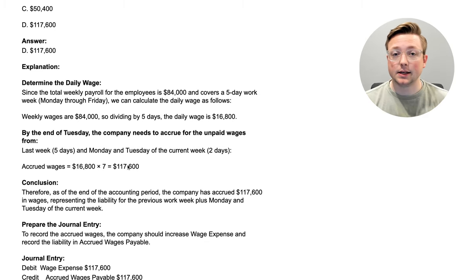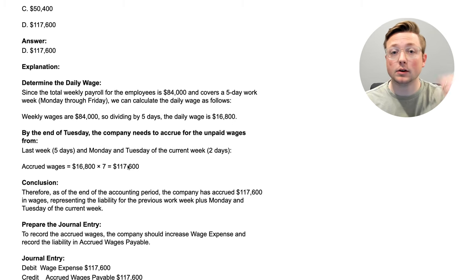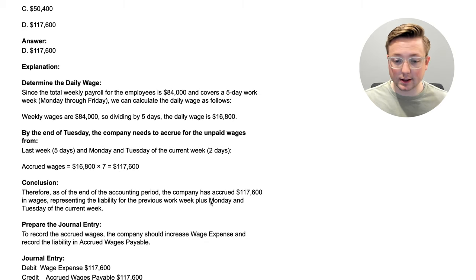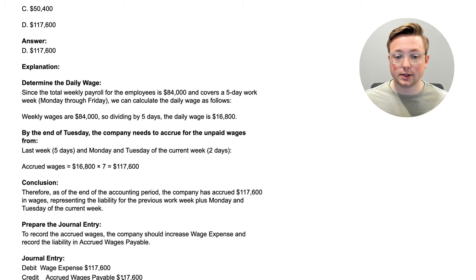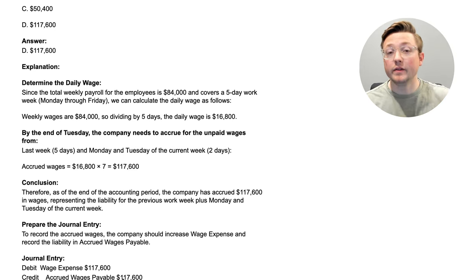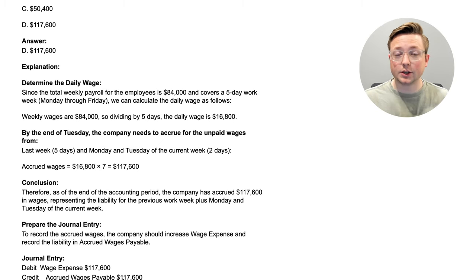This means they technically always have some accrued wages they haven't paid yet, because if they're paying for the previous week, the days leading up to Friday payday have been accrued but not yet paid. So they always have a little bit of accrued wages in their wages payable account. That's $117,600 accrued. Not too difficult if you think through the wording — they're getting paid on Friday for the previous week's work, so there are still five days unpaid as of Tuesday.